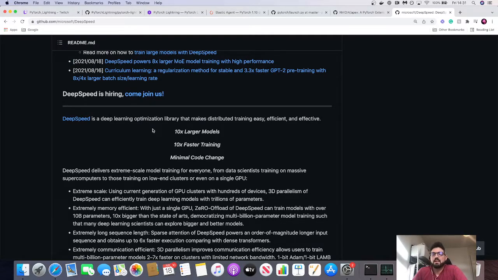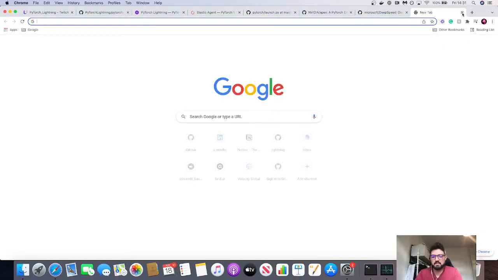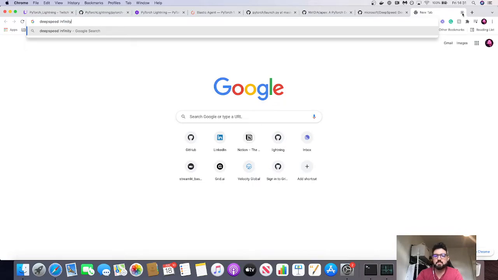So think about massive models which definitely don't fit on a single GPU. Here we are talking about thousands of GPUs, right? And here we are trying to fit models which are in the orders of billions to trillions to hundreds of trillions of parameters.